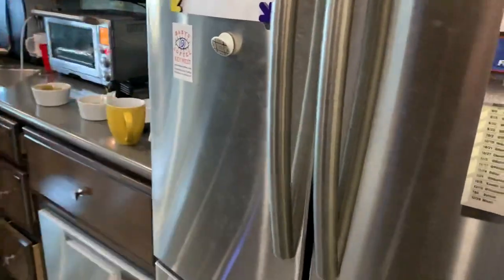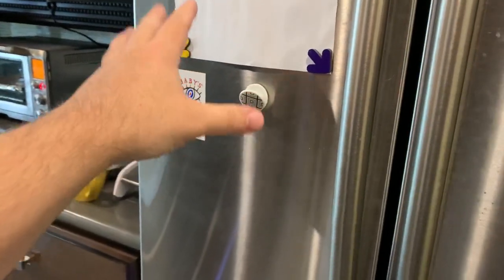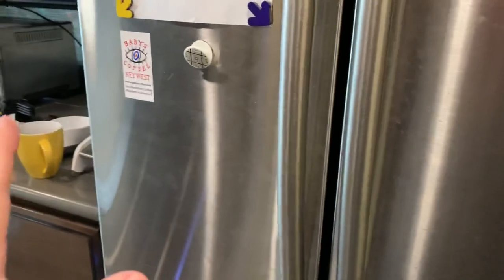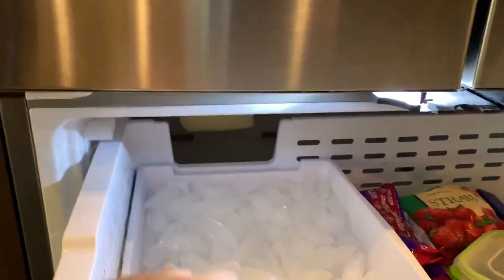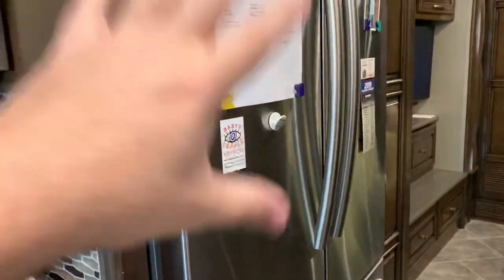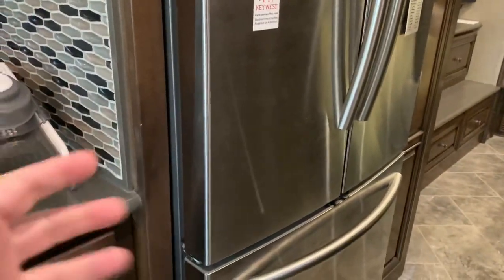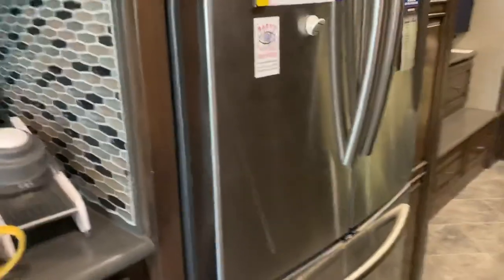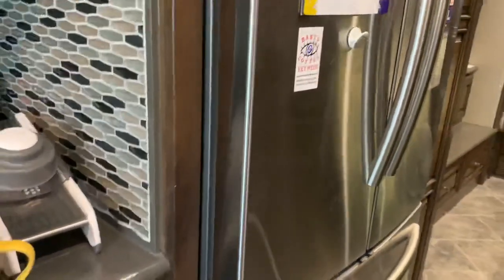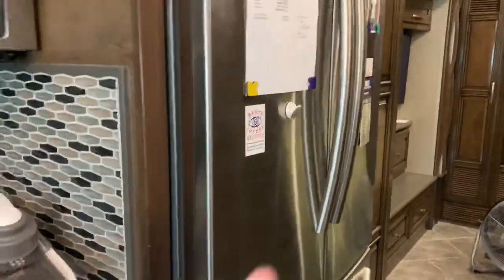One completely random note — the fridge. In my sticks-and-bricks homes, I always went for fridges with the water and ice dispenser in the door. I'm glad I was forced to do it this way with the Samsung fridge, where the top is fridge only with no dispenser and the ice maker is just a tray I have to scoop out of. It almost felt like a downgrade, but I'm really happy with it because it gives me way more space in the fridge and freezer since I'm not wasting space on the mechanisms. Getting the ice out is super simple. So if and when I buy a home and get a fridge, I'll be going for that style.